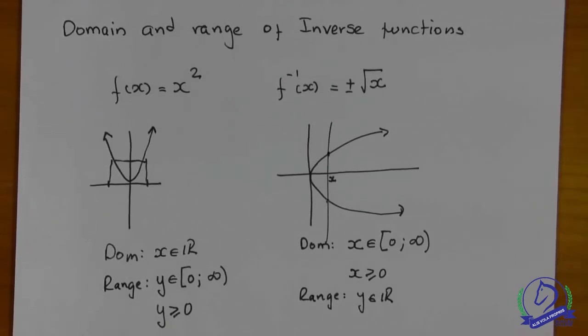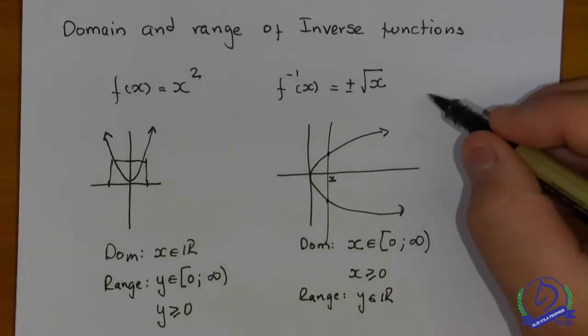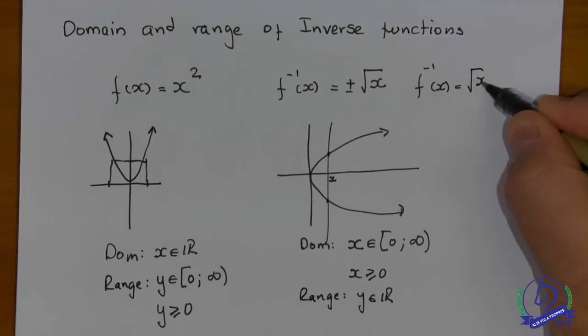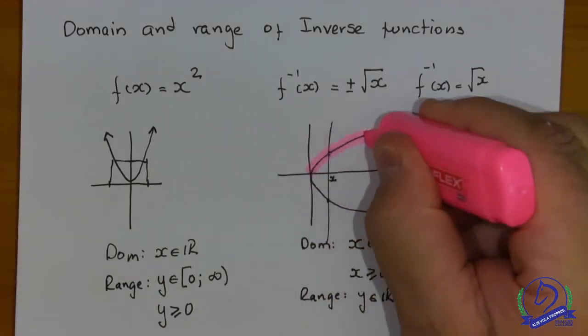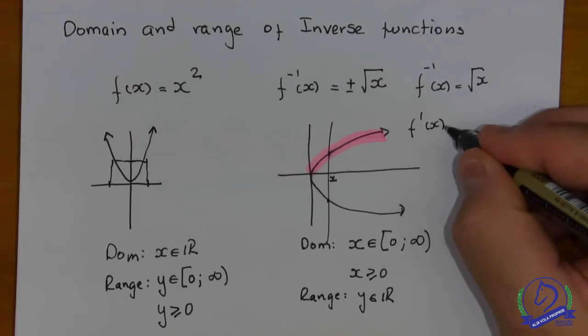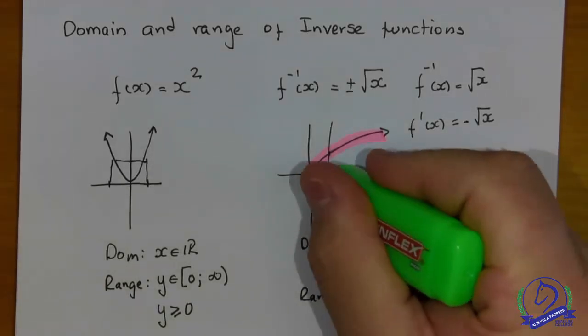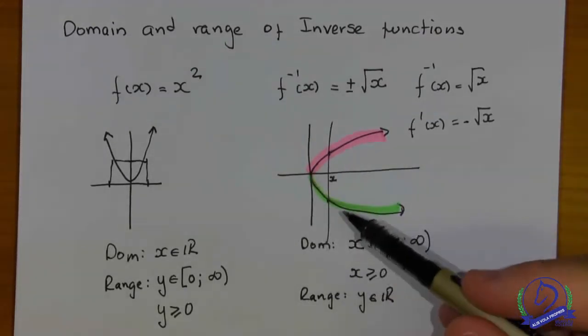That's what I explained to you last week, that sometimes you have to make certain restrictions. So if instead of using this function as plus minus the square root of x, I said I want to just look at f minus 1 of x as the square root of x, in other words looking at the positive side of it, this side of my function, that on its own is a function. If I only wanted to look at f minus 1 of x equals minus the square root of x, that on its own will also be a function.